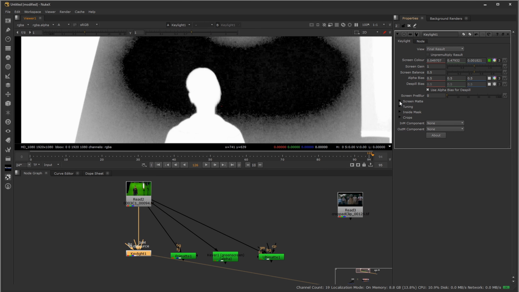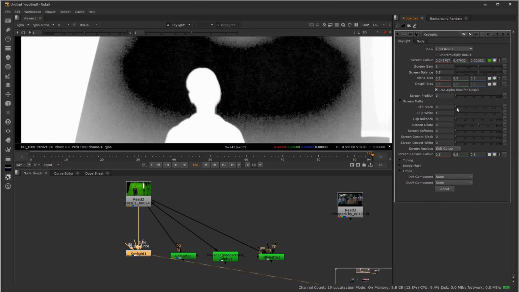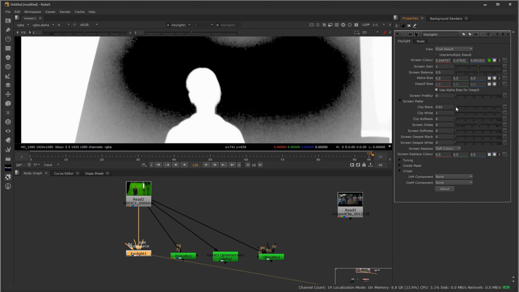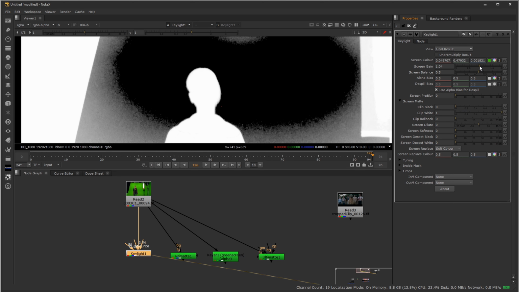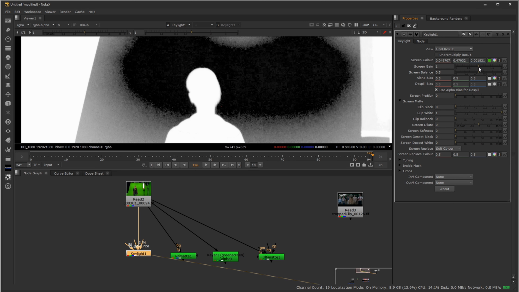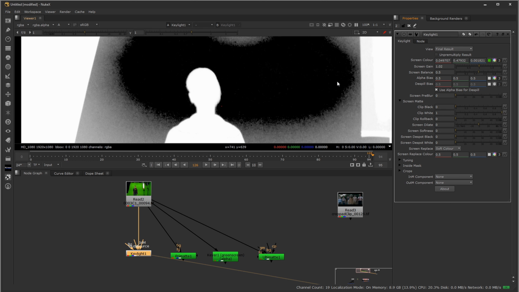And I can go ahead and do that with my screen matte. I'm going to do clip black, and I'm just going to do that in the most minor amount possible. So you can see if I just do this the slightest amount, that's pushing that towards black. And you could try and use your screen gain as well. It's a back and forth between the two to see what gives you the better results. The basic goal is you want to lose as little detail as possible. So it's going to be a lot of back and forth.